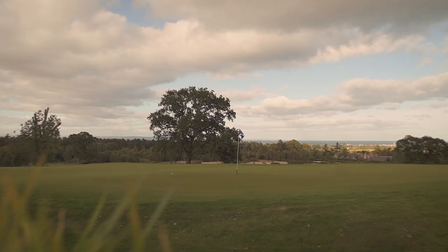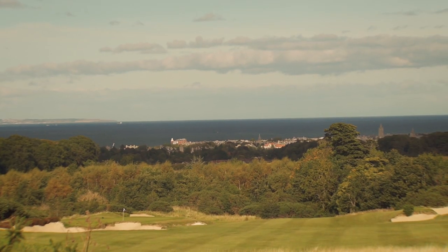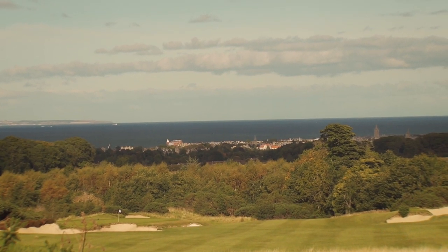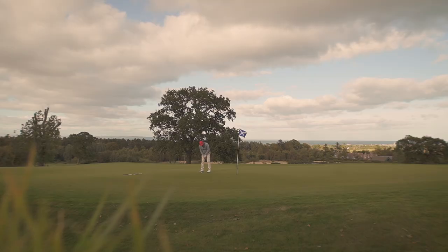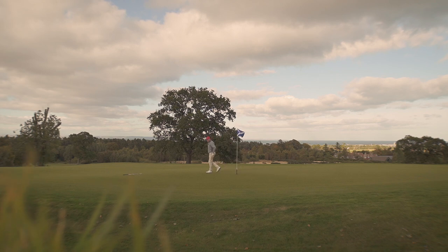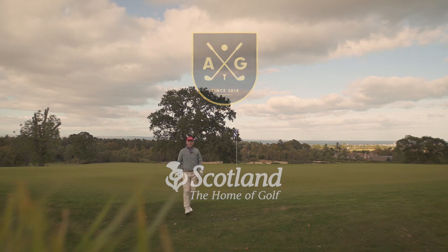Run on ball, run on — well, that's good in terms of the chip. Can I finish it off and make what would be a great up and down? The views I've got right now over the town of St Andrews — gorgeous. The clubhouse on top is not too far away either and the views they've got from there are incredible. Yes! A good finish — the putter finally did its piece on the last hole. A great golf course here at the Dukes in St Andrews, something totally different from what we've experienced so far, and well worth a visit.